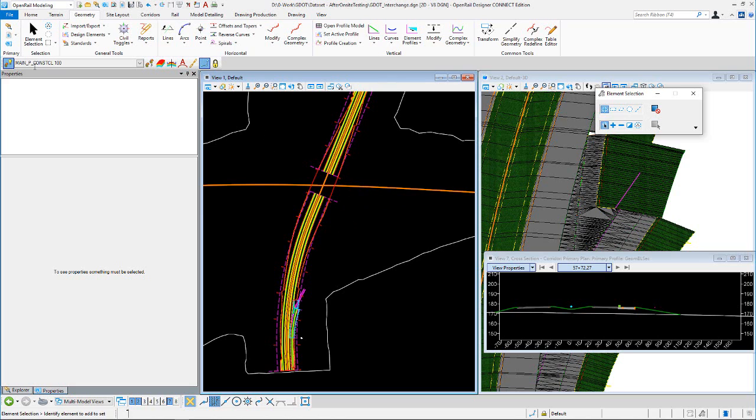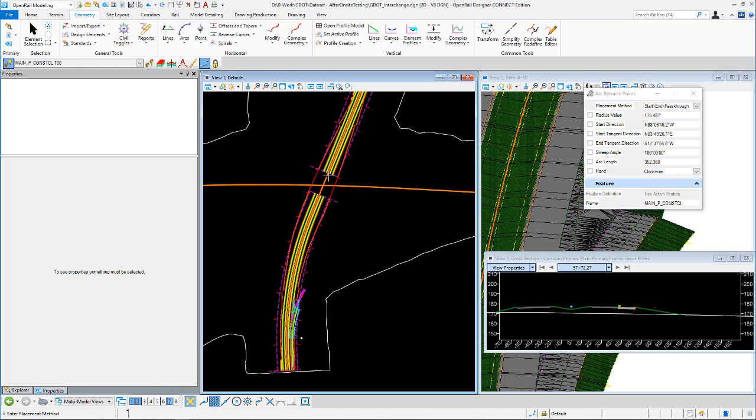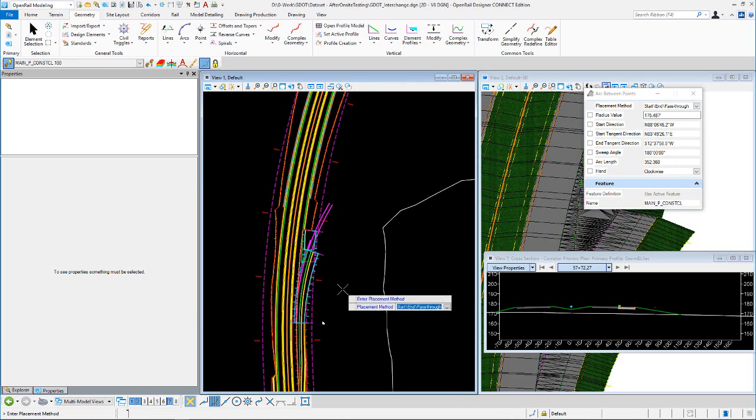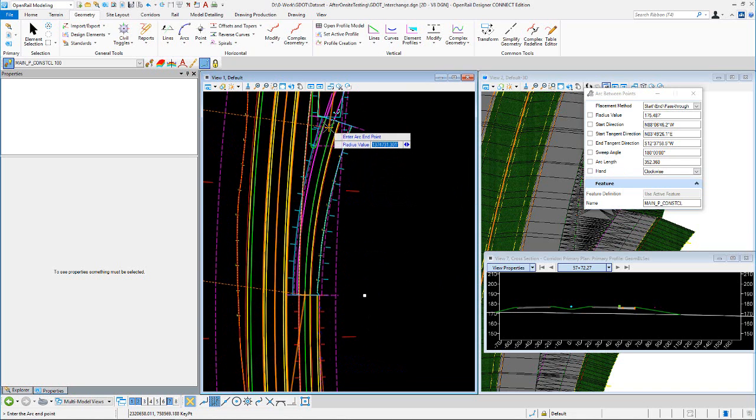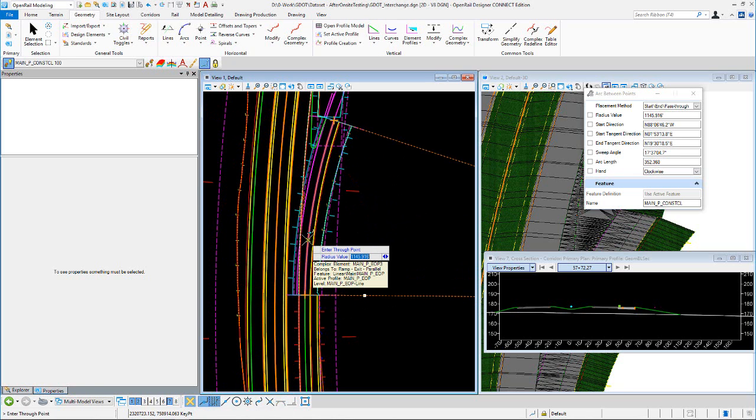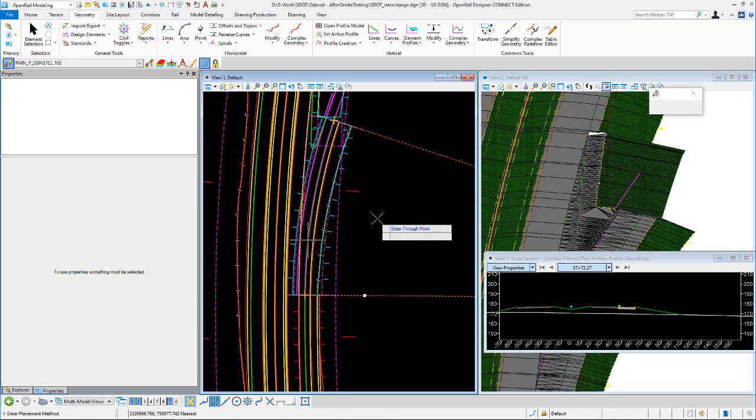All right, so to do that, the first thing I'm going to do, I've set this alignment to an alignment feature here. I'm going to come in and do an arc between points, and start, in, pass through is the method, and then I'm going to do a snap on the start, a snap on the end, and then a near point snap, or 3 point snap.